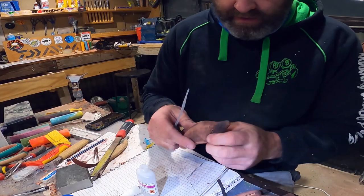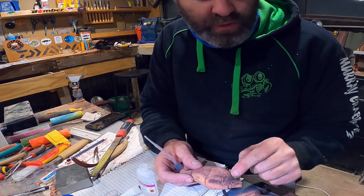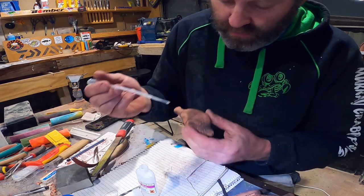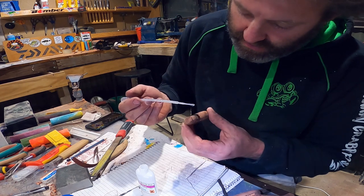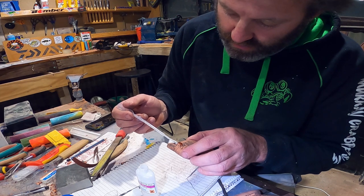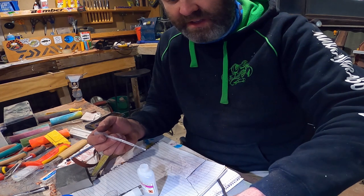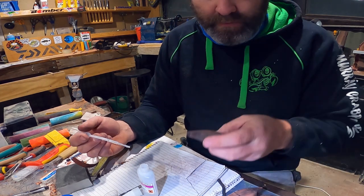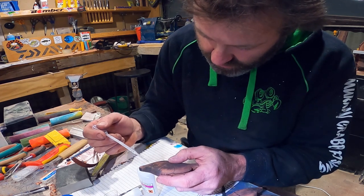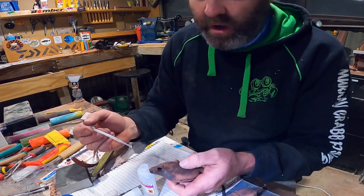Alright, next step in making these lures, not to forget, that's the nostril, that's the eye, is to just get a bit of super glue. Not like that, too much. Just enough there is what we want. What we're trying to do with these lures is seal the eyes. So just put a dollop right there. Not seal the eyes, stop the eyes from blowing out.